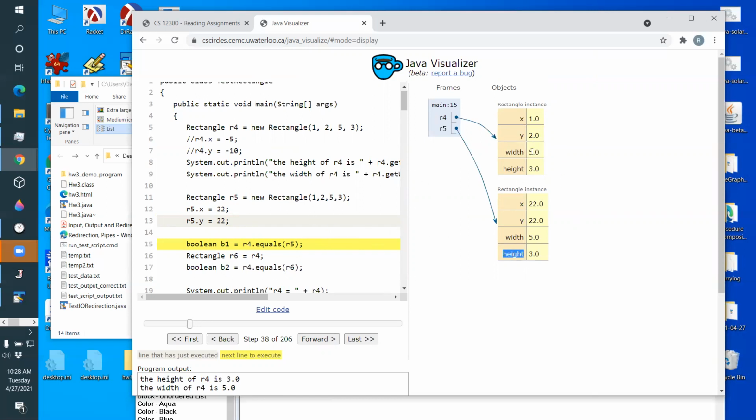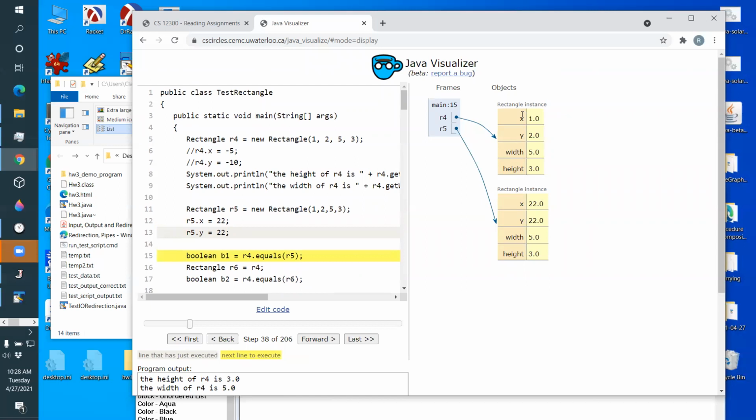Notice that there's nothing in the picture to show you which of these are public and private. Sometimes a visualizer will use something to denote the fact that some of these variables are public and some of them are private. The visualizer isn't showing you that. It turns out now the X and Y are public and the width and height are private. Sometimes they could use a different font or a slightly different color.